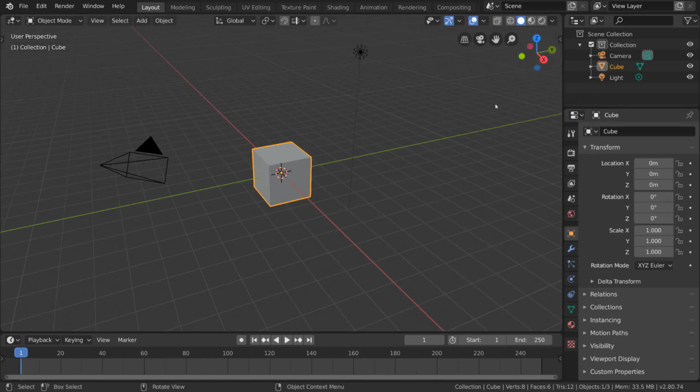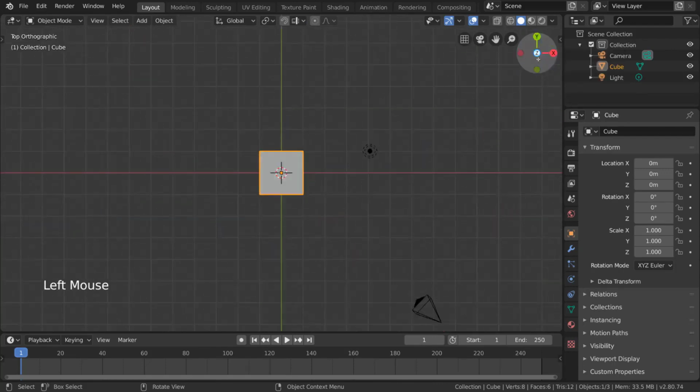So let's say we want to rotate around our cube. Luckily, we have a very handy gizmo in the top right of our viewport that looks like this. Notice how it responds to our cursor floating above each axis. Go ahead and hover over the blue Z-axis indicator and left click. You'll notice that it brings you directly into what's called top orthographic view. This can be done for any axis to snap to its corresponding perspective.